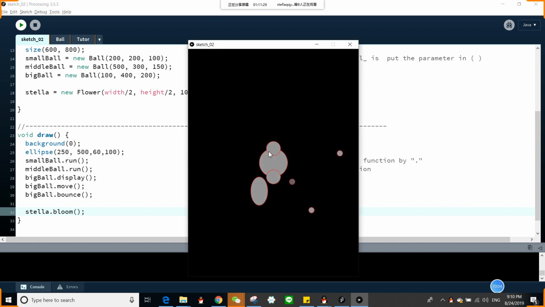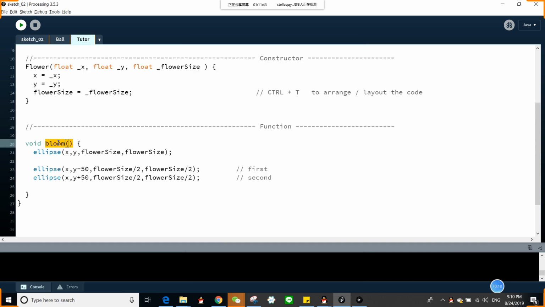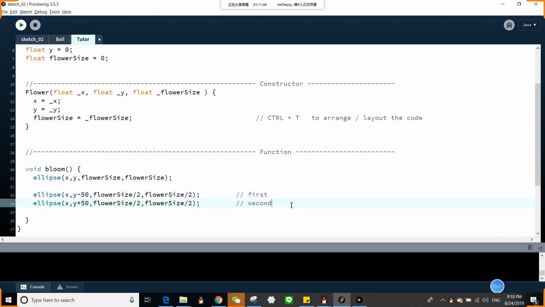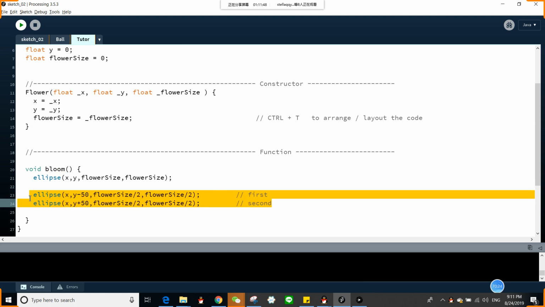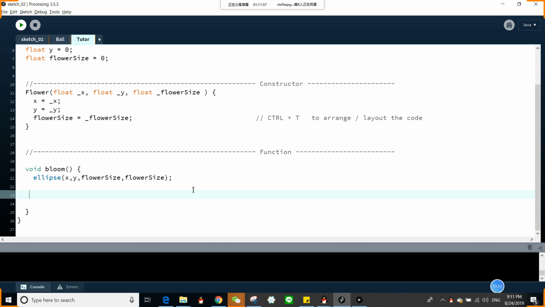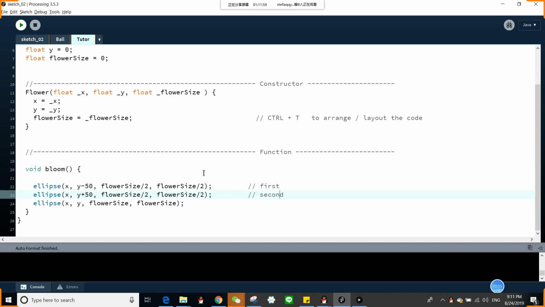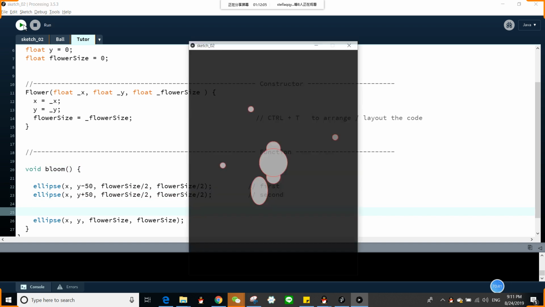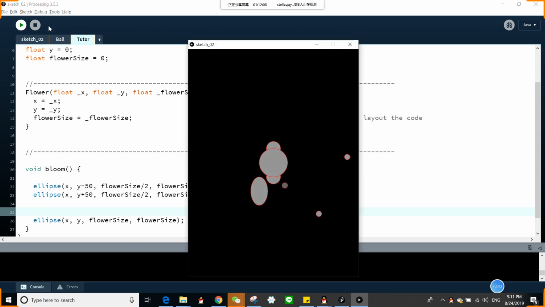You see this? Aha, our flower is here, right? Now the reason why this little guy here is in front of this big guy is because we write it in the bottom part, and the code reads it from the top to the bottom. If we want it to look more like a flower, so we put it here, right? Something like that.